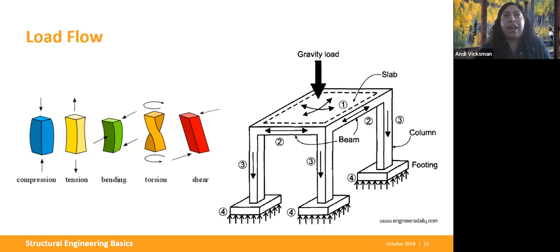So I think we hit most of the ones that I want to talk about. That's a really good summary of all of the different types of loads that we look at. And then this picture shows that those loads, typically, if you have a regular structure, go into your floor, which we call a slab typically. And then from there, go into your beams and into your columns, and then into your footings or your foundation elements.